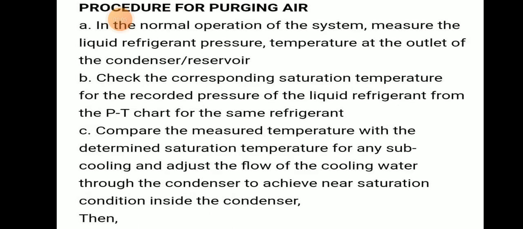So let's discuss the procedure for purging air. In normal operation of the system, measure the liquid refrigerant pressure and temperature at the outlet of the condenser or reservoir, and check the corresponding saturation temperature for the recorded pressure of the liquid refrigerant from the PT chart of the same refrigerant.